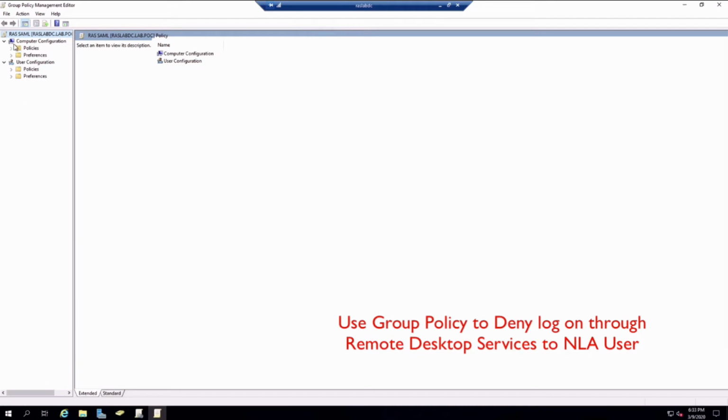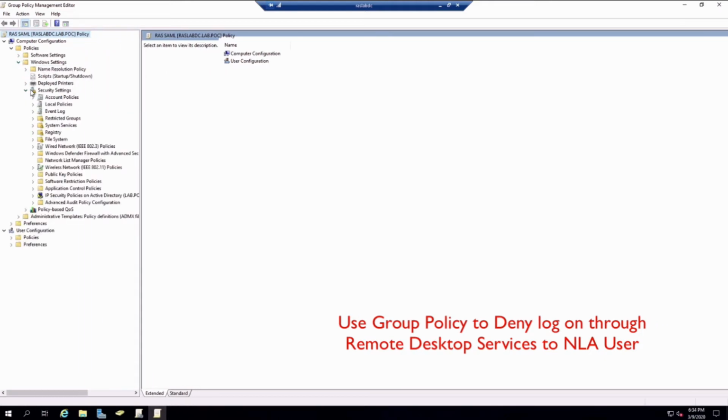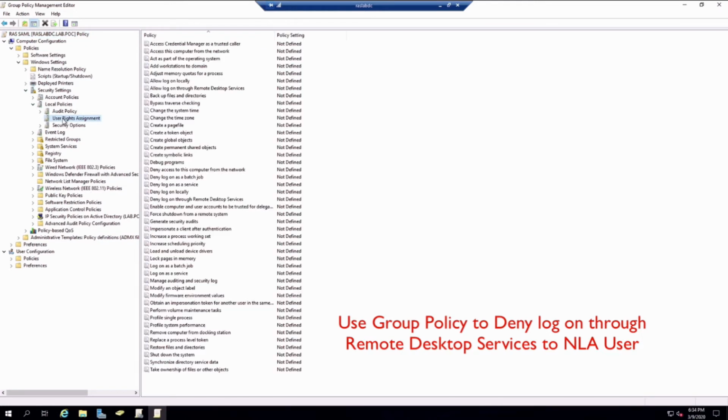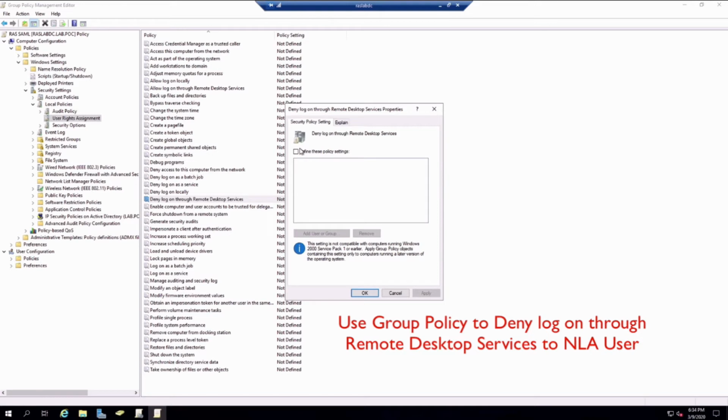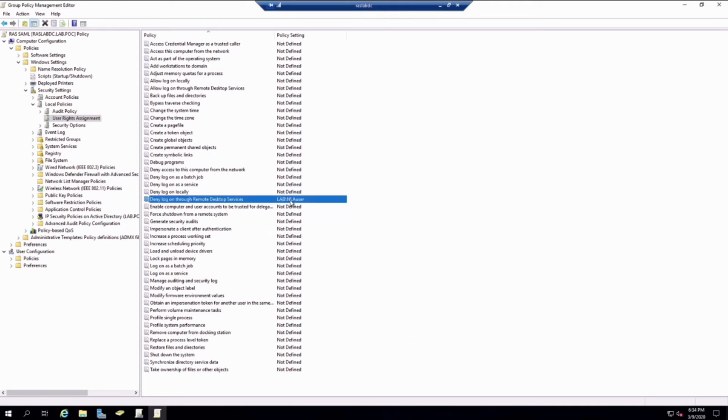And let's see, I'm just looking to see where this one is. Policies, and then I think it's under Windows settings. You can pull this out a little bit so I can see. Then security settings, local policies, user rights assignments, and then here somewhere I'll see deny access. Deny logon through, there it is, deny logon through remote desktop services. So yes, I wanted to find this. It's kind of a backwards one. Yes, deny all login. And here's my NLA user. So that's done. Now they've got both roles set in place.